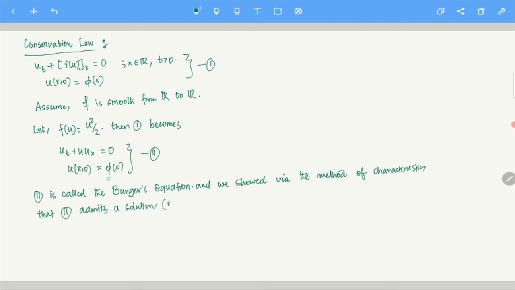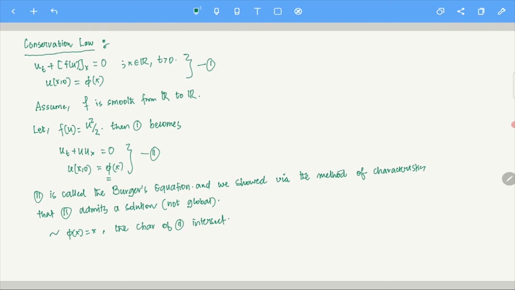By solution I mean not a global solution. For some phi, I don't exactly remember what that phi is, but most probably phi of x equals x in that case. Don't hold me to it, I am 99% sure that if you take phi of x to be x, you can see that the characteristics of 2 intersect. As far as I remember, otherwise you have to work it out. I probably did phi of x equals x only, in that case.